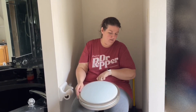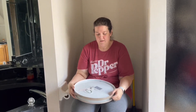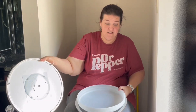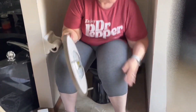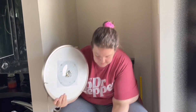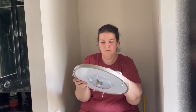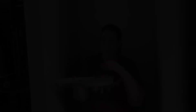With a lot of ceiling mount fixtures, you mount basically the lighting part — which is this LED — and then once that's up, you put the decorative cover on top. It makes it easier. What's going to happen is this bracket goes in the ceiling, and then the fixture comes down and mounts with a nut that holds it up.